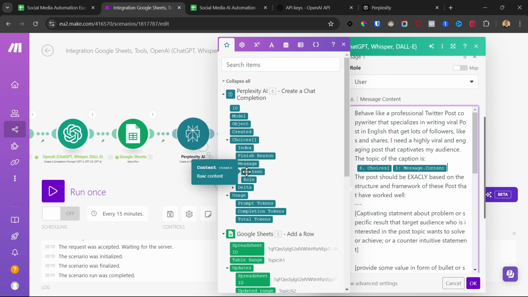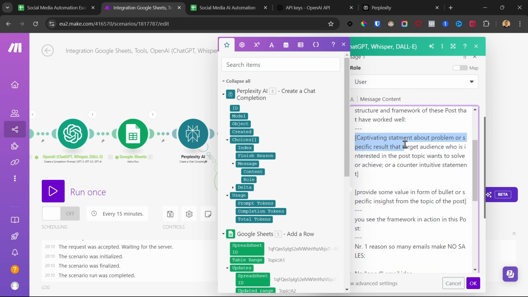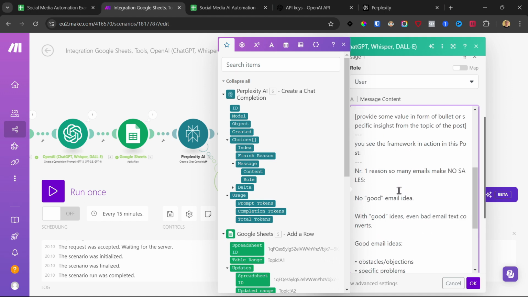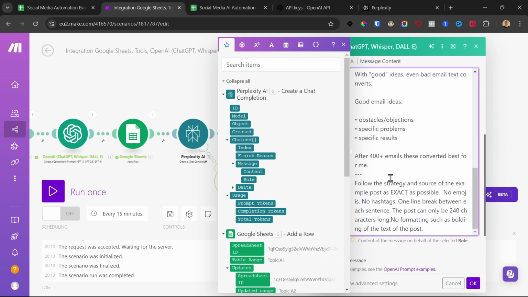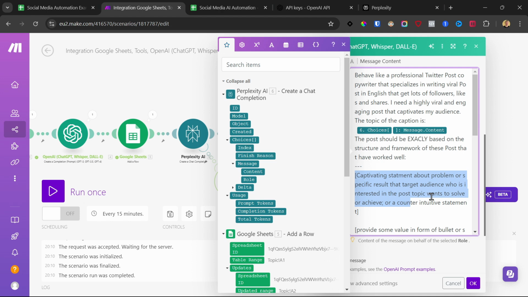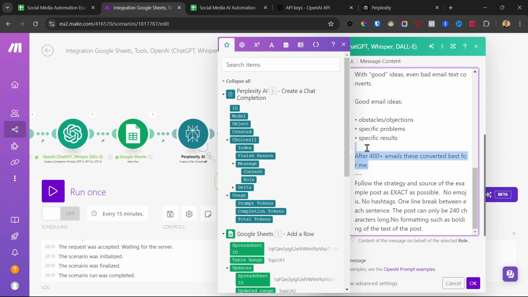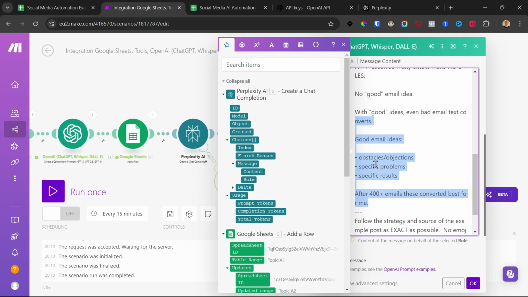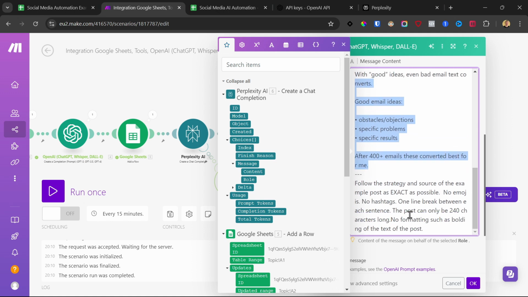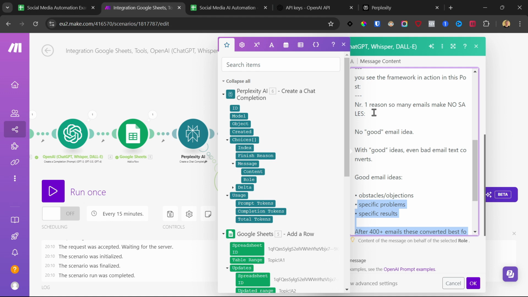And what we also have here, we tell it, hey, pick this topic that's been well researched and also follow the following proven structure of a high-performing post for this platform. In this case, it's Twitter. So I inserted a tweet that it can model its structure after that has performed well for me. So then the likelihood of the produced post to also generate a good result is higher.